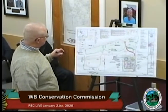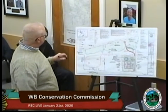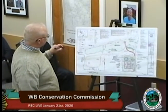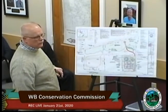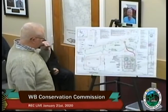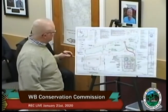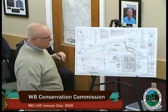We did soil exams in here. We've got the wetlands line delineated by ECR. The line did come up slope in some areas by about 20 feet or so. The good thing is where we've placed the sign now, we've got this area here where the old proposal had about 4,000 square feet of wetlands filling and replication. The new proposal has 1,525 square feet, so we've been able to substantially reduce the impact to the wetland resource area. We've got 3,100 square feet of replication here.